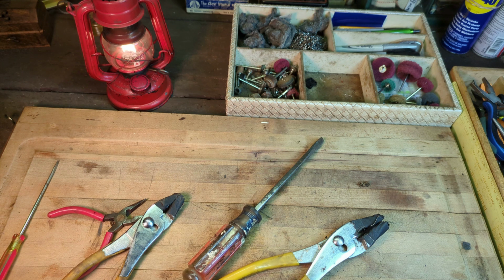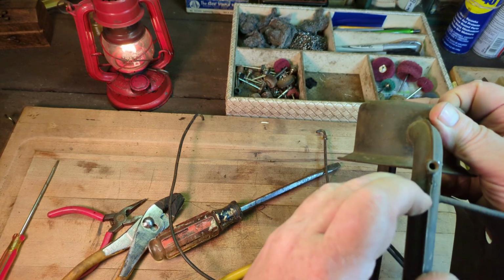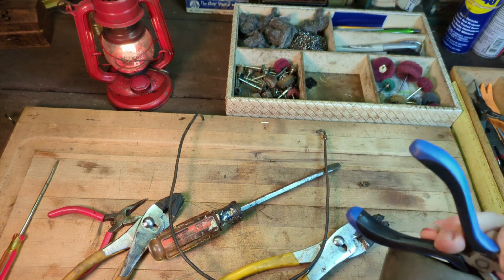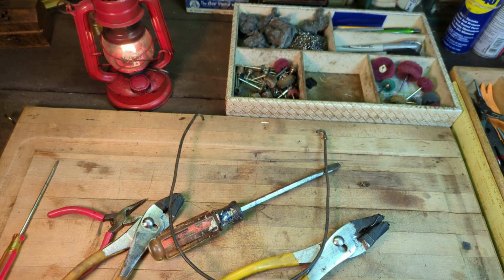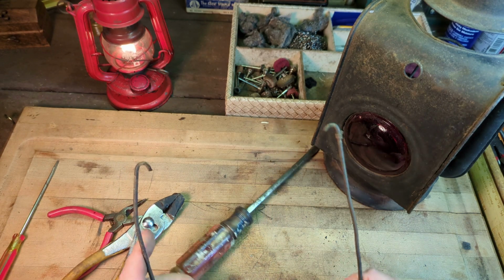Okay. And of course, I put a little dent in it. Yeah, I just did that. Just freaking did that, man. Will I ever learn? I gotta make sure I fix this up a little bit before I continue. Make me feel better about it. Okay. Good. I will never learn.